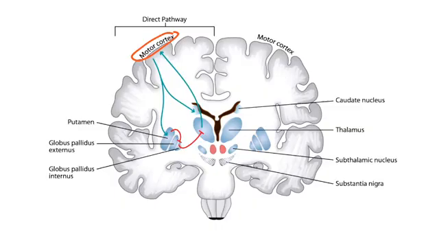So we start up here in the motor cortex, which then sends signals to the striatum. So the caudate right here, and the putamen right there. The neurotransmitter released into the striatum is glutamate. Now, this is an excitatory neurotransmitter, which is why these arrows are green, as in go. So now the putamen is activated, and it releases GABA, which acts on the globus pallidus internus, as you can see right here. Now, GABA is inhibitory, hence the red arrow. Now, the globus pallidus internus normally inhibits the thalamus by releasing GABA, specifically at the ventrolateral nucleus. We'll just write VL. The nuclei of the thalamus, which include the VL, are important, and they are discussed in the thalamus lecture of this chapter.